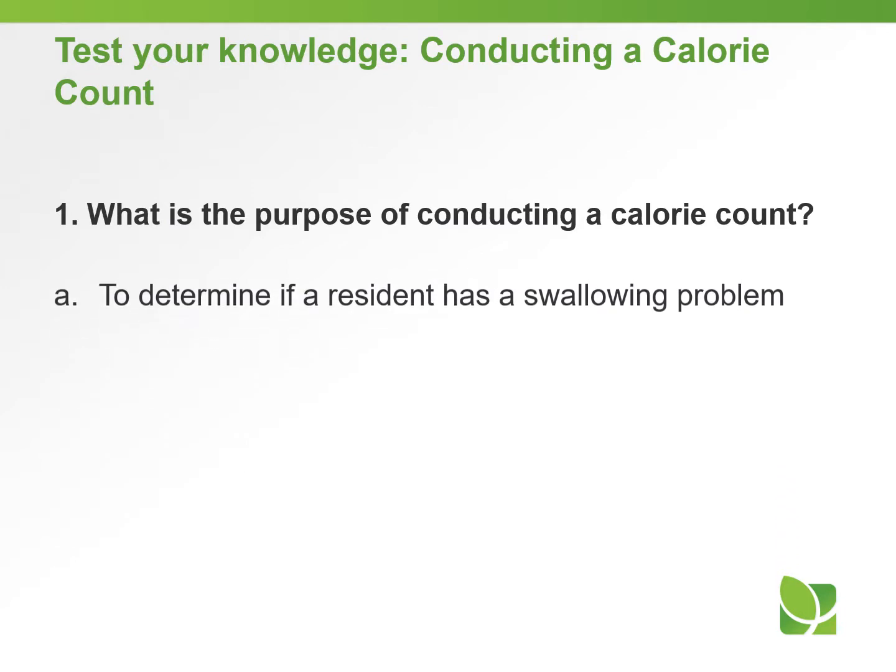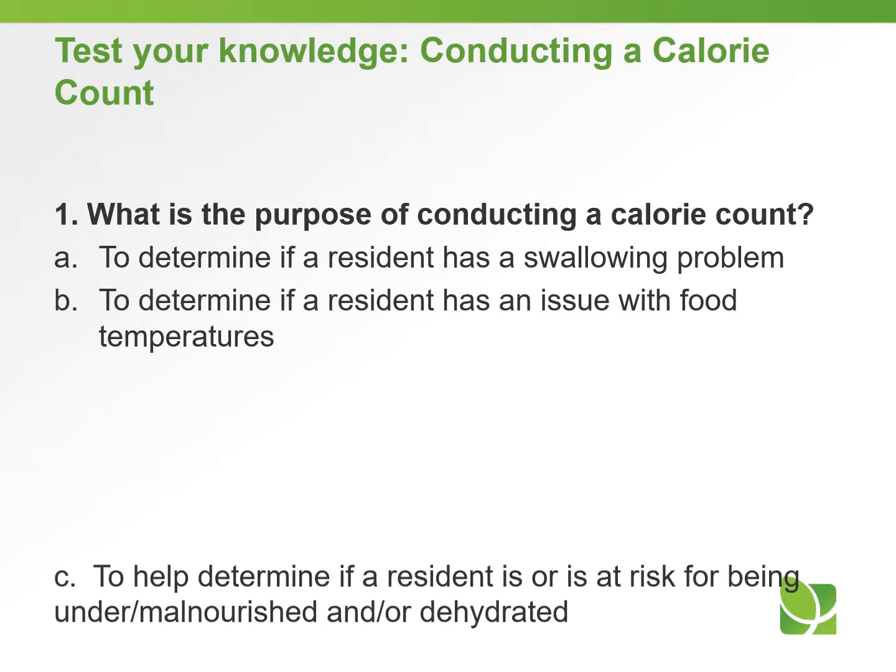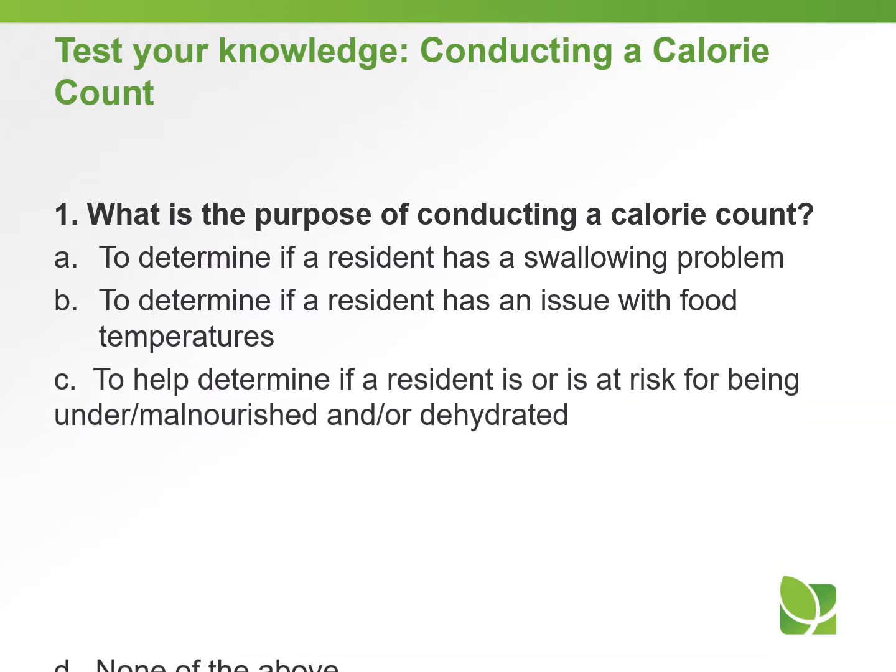Let's test your knowledge of conducting a calorie count. Question number 1. What is the purpose of conducting a calorie count? A, to determine if a resident has a swallowing problem. B, to determine if a resident has an issue with food temperatures. C, to help determine if a resident is or at risk for being under, malnourished, and or dehydrated. Or D, none of the above.